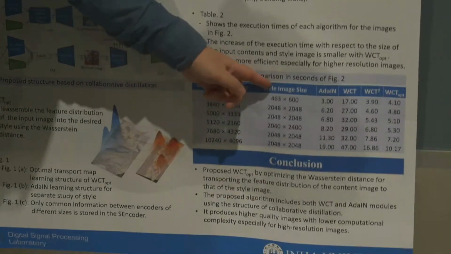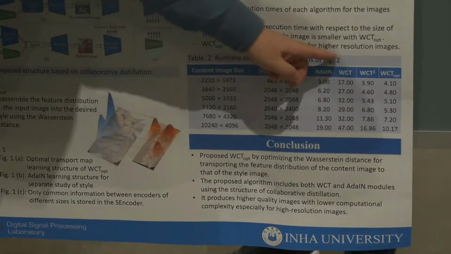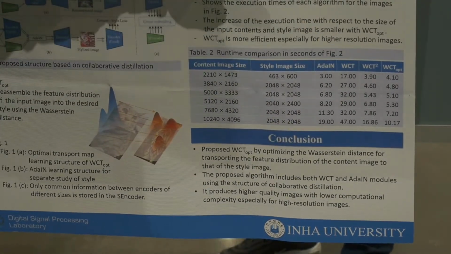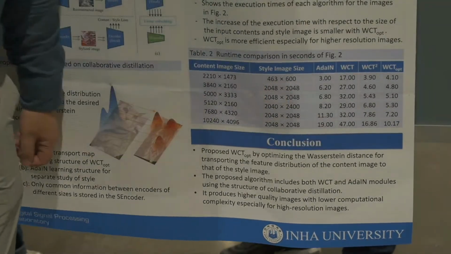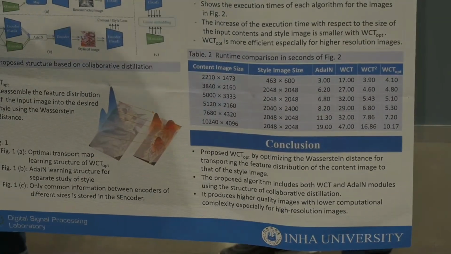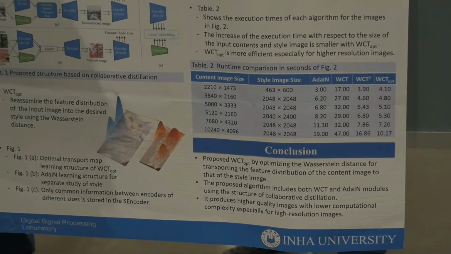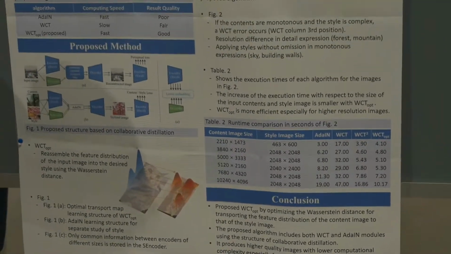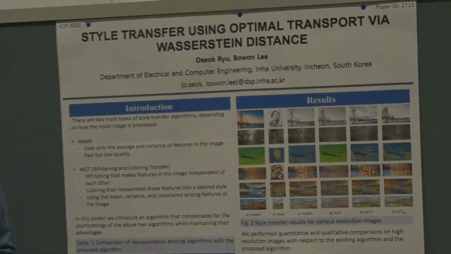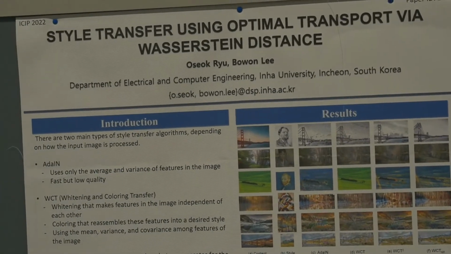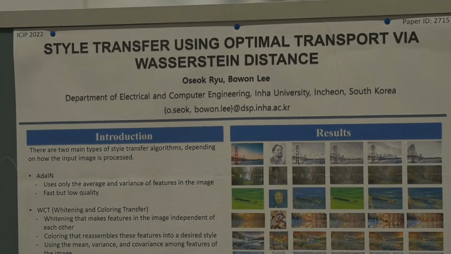So basically, our algorithm works very fast for high resolution images compared with those existing ones, and our algorithm also at the same time gives very good results. So if you have more interest, you can contact me there, or you can look into the paper and in the proceedings. And thank you so much for listening.